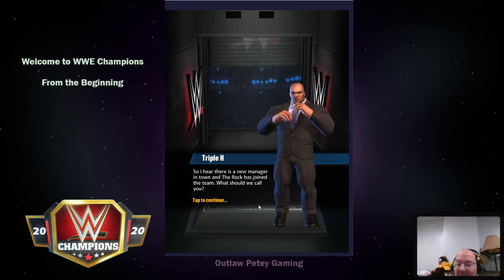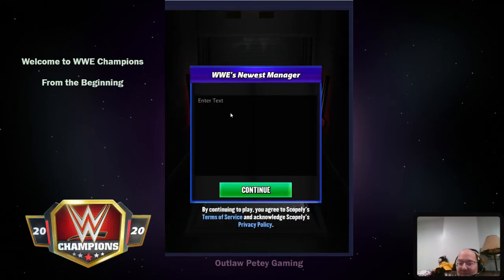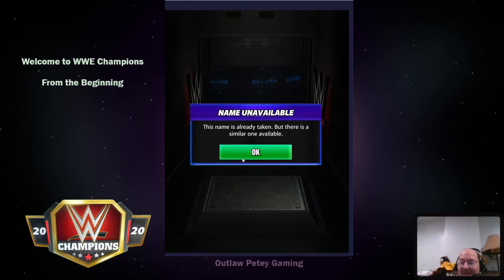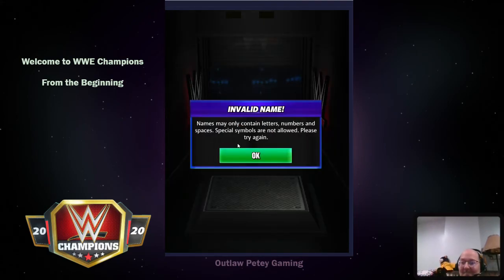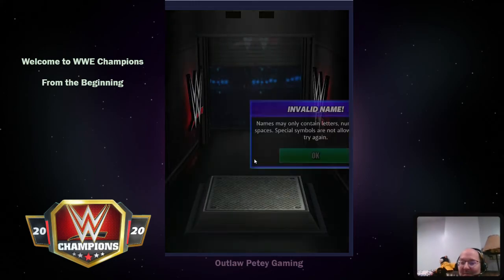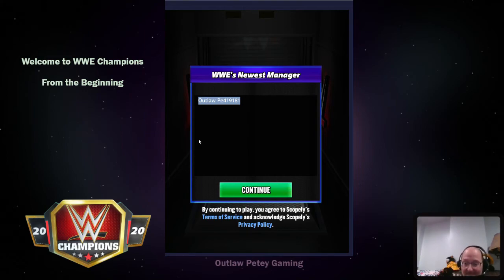Oh, now Triple H is going to introduce himself to me. What should we call me? Hey, that name is already taken. That's taken by me. They only contain letters, numbers, and spaces. Things you should think of before starting streams. Yeah, we'll just do that.